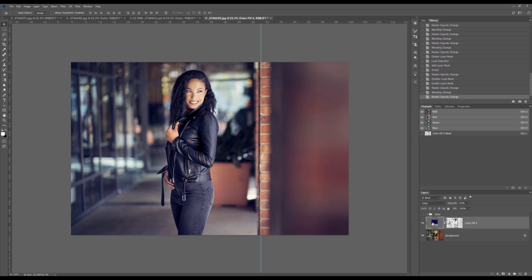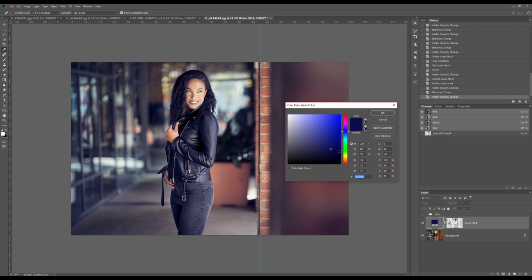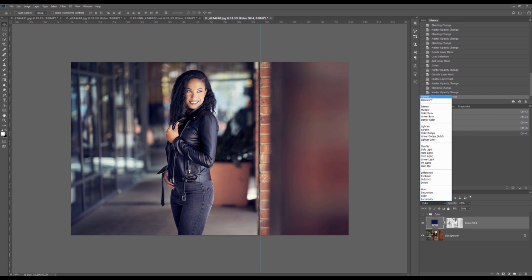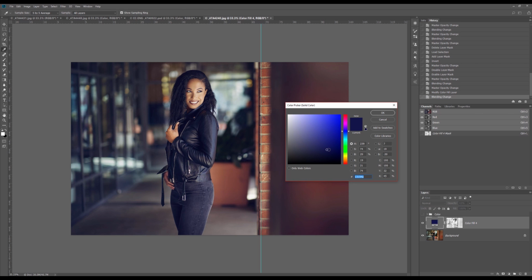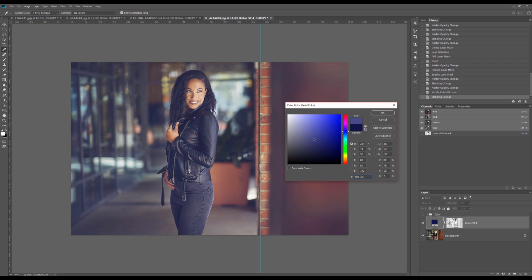So you can see now, if I double click it here, and whether I make it bright or not, it just changes the color. It doesn't change the luminosity. However, if I change this to normal, and if I double click it now and make it brighter or darker, besides the color, it also affects the luminosity of the shadows.